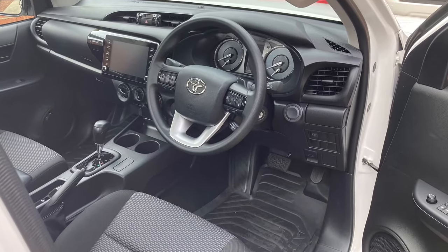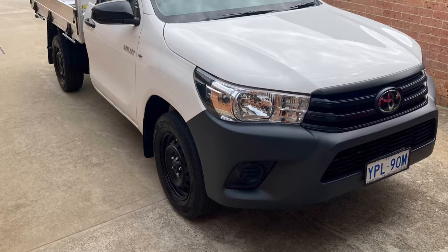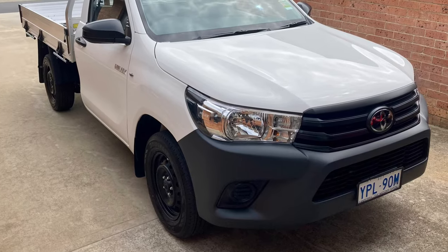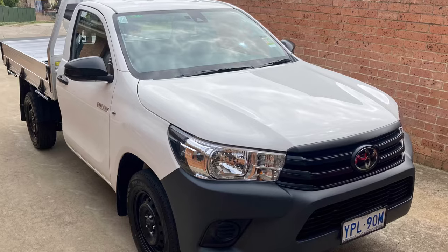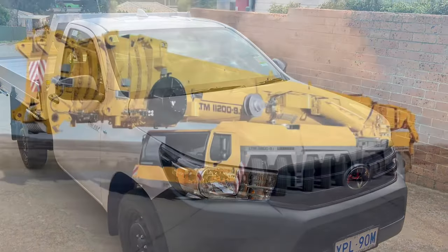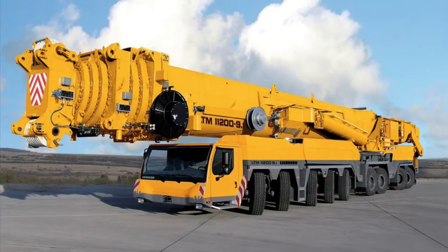As you can see, I've just picked up a nice new Hilux ute, two-wheel drive. It's about the cheapest they make, but it does everything I need to do. And I decided I want to put a crane on the back, help me lift things onto that tray.